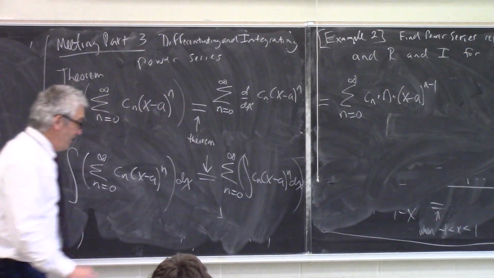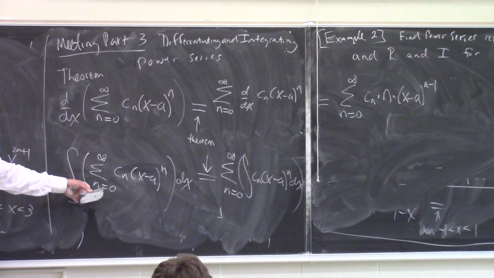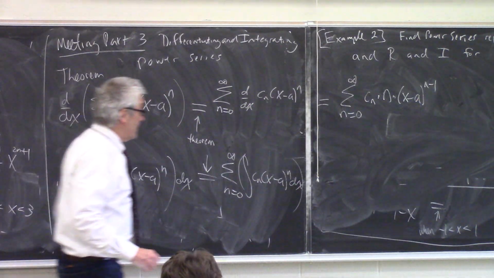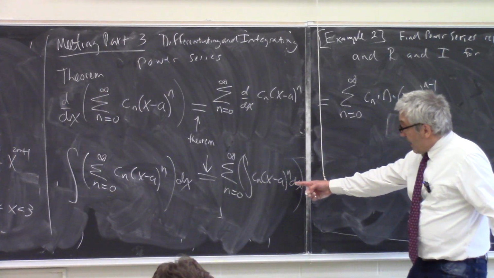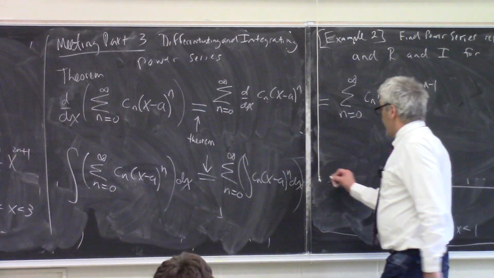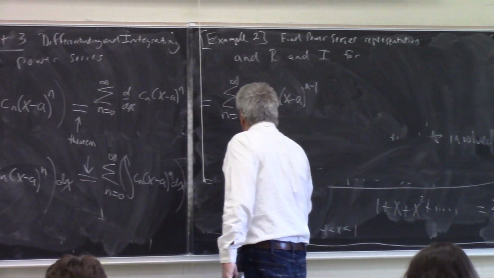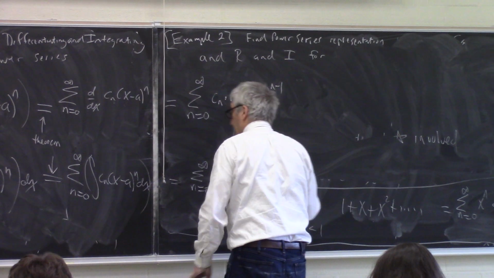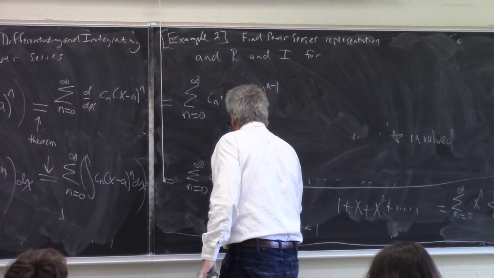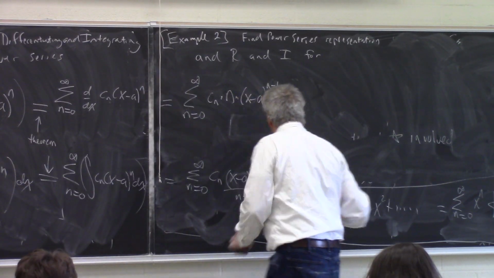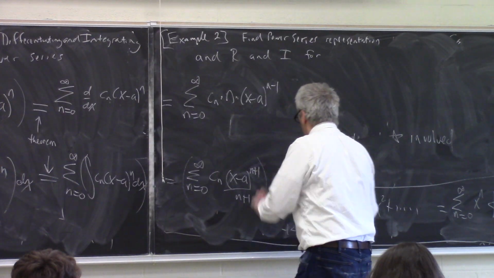So again, because the integral involves a limit, and the series involves a limit, we're just interchanging the order of limits. And then we can use the power series for antiderivatives here. This is going to be the sum as n goes from 0 to infinity. The Cn is going to remain, and we're going to have x minus a to the n plus 1 over n plus 1. And then, of course, with integration, there's going to be a plus c on the outside.